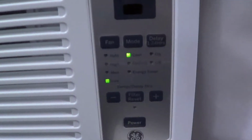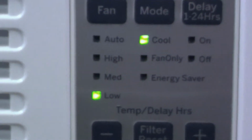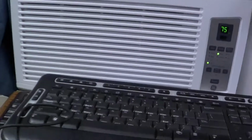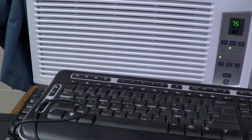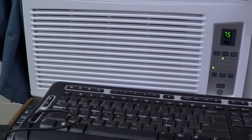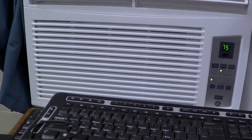An important note with air conditioners, the so-called energy saver mode just turns the fan off when the compressor's off most of the time. I've never actually seen an energy saver mode that actually made the compressor run more efficiently. I really think compressor technology with air conditioners is pretty much what it's going to be.